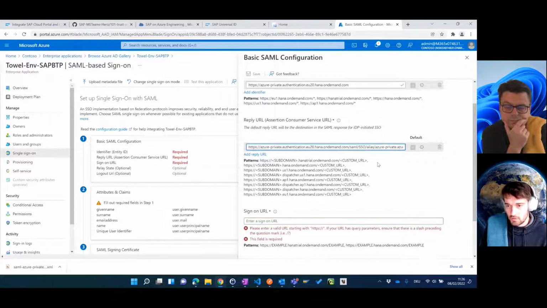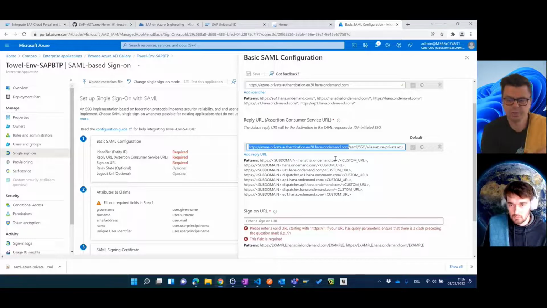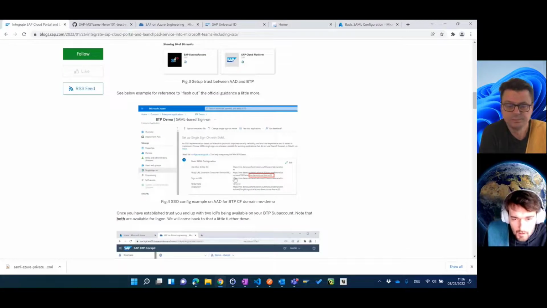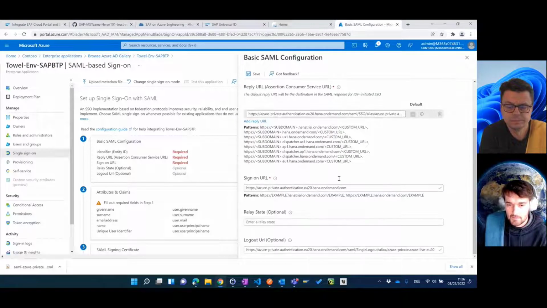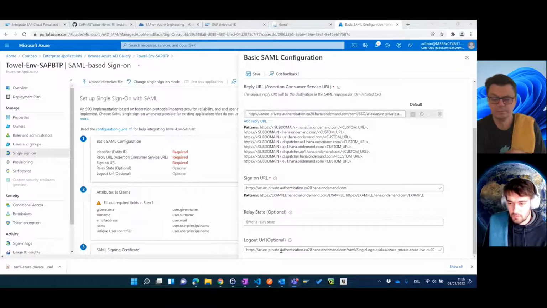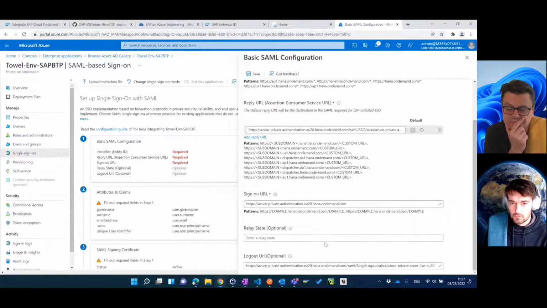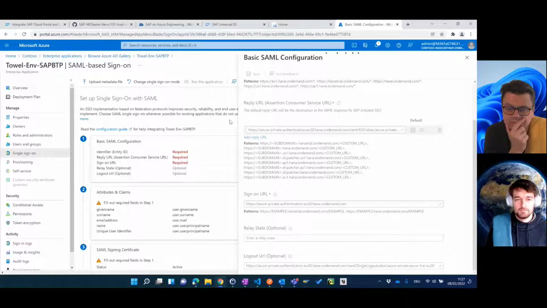So let's check in here what the alias is. Looks good to me. Yeah. So we're just copying from here then the rest. Let's double check. But looks good. The rest is optional. Yeah, the logout URL here has been filled already. So we can now hit save here.